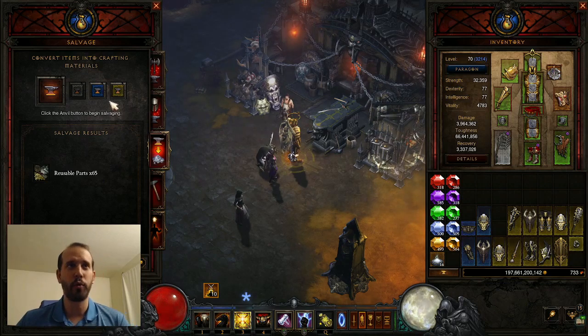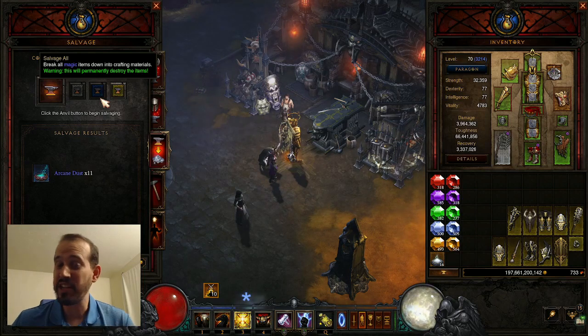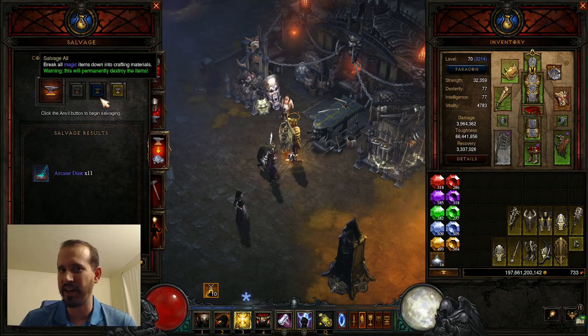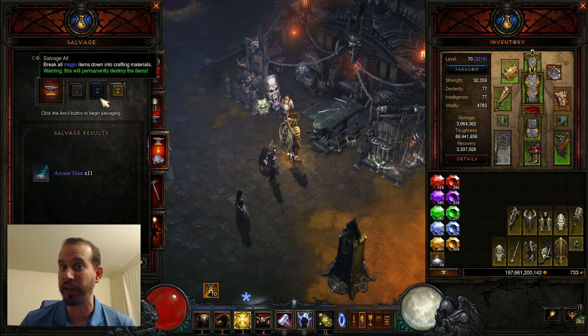If we break down these 4 blue items, we're going to get 11 arcane dust. That makes each blue item worth about roughly 3 to 4 arcane dust each. This is only about half of the material value that the gray and white quality items were giving to us.